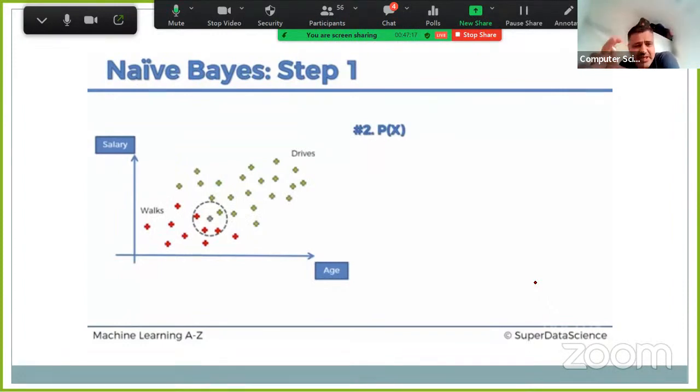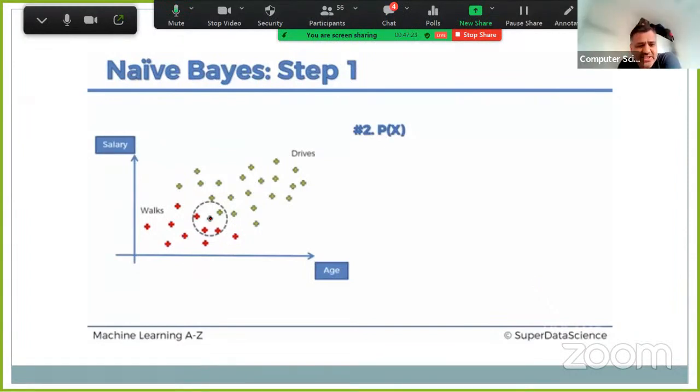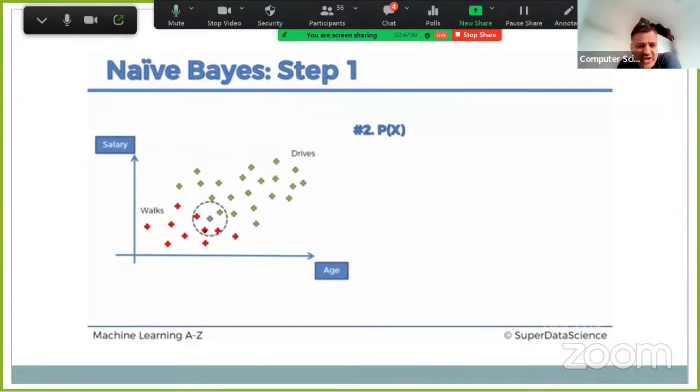In this, I will consider an area, and suppose this is my unknown instance, similar to which I will be comparing. I will be checking those instances which are similar to this. So this is my X. For this, I am using an area of likelihood. That area can be large, that area can be small. Let's suppose I am using this area of likelihood. I have to see how many data points lie in this area of likelihood. This is my unknown point, and I will not count it. All other data points I will count.